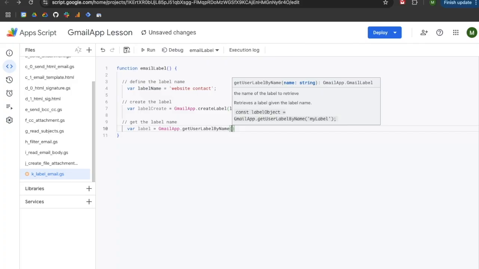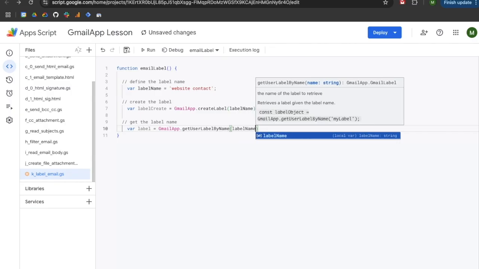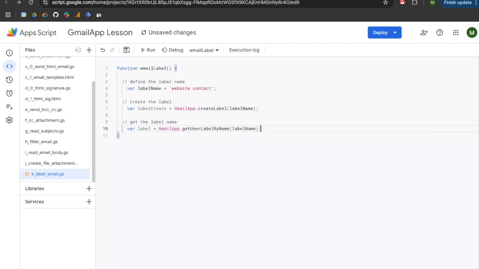So we are going to pass a variable on line 4, which I've called label name. I'm going to hit the right arrow on our keyboard, and we are going to add a semicolon. Cool. So we now have logic established for defining our label name, creating our label, and then accessing the label.